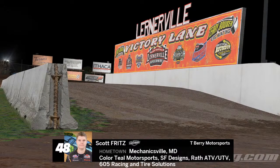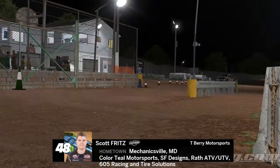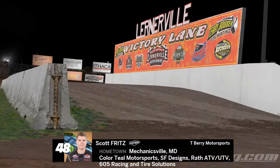No, actually, Jeffrey gave me a right rear right off the dang track, so not sure what he was doing there, if he just forgets there's a car on his outside or whatever, but yeah, he got a gift tonight. I tried to get back to the field, but cautions didn't go our way. But first thing, I just want to say I'm sorry to Dale. I screwed him out of a good finish there. I was trying to get to Jeffrey, but couldn't quite get there, and I screwed Dale out of a good finish in the process, so I just want to say I'm sorry to him, but other than that, we had a pretty good night.